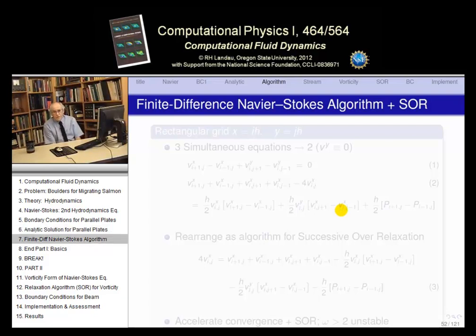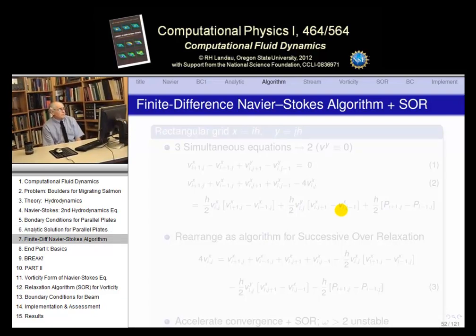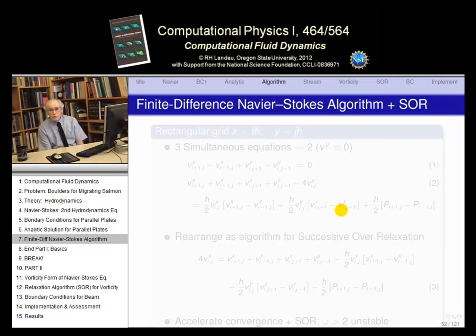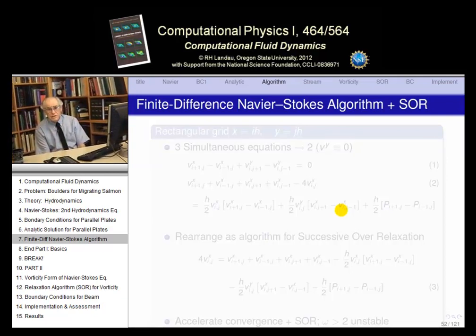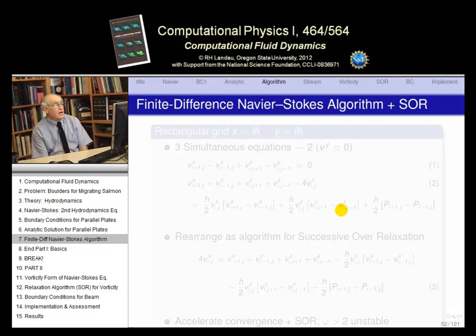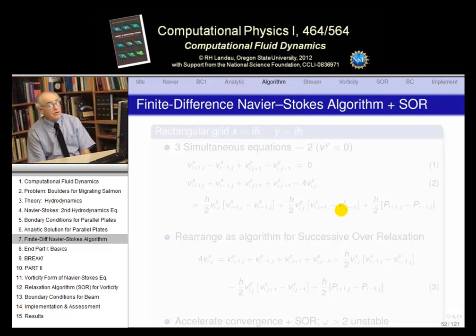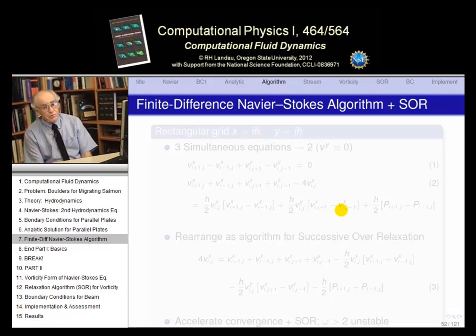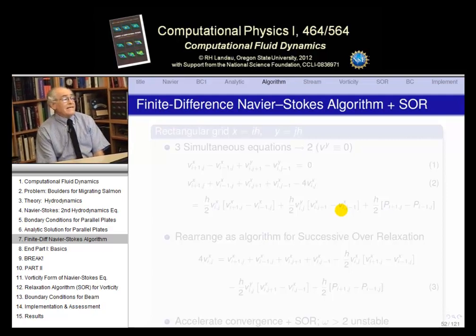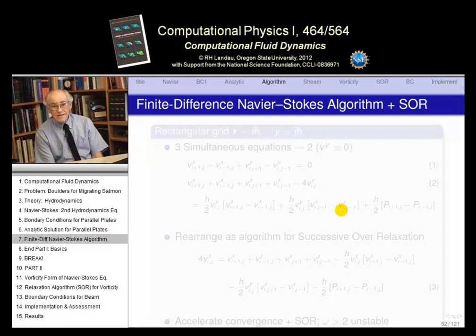Okay, well, I won't talk very much about the numeric solution. I assume you recall Laplace's equation, which we solve by relaxation. If you don't remember that or you never saw that, go back and read the chapter on Laplace's equation. Look at the lecture if you want. Particularly, we also use a relaxation technique here, and we'll also use successive over-relaxation technique to speed up convergence.